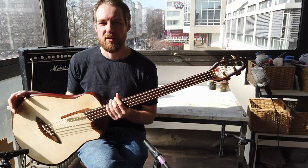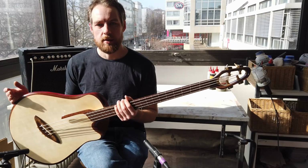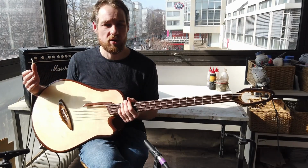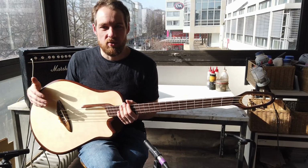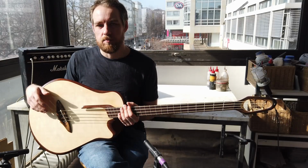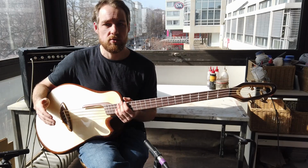You can tweak it a little bit, and it works quite well. There's still a little bit of a feedback issue if you have it too loud and too close together, and you really can't fight it much, because if you have a loose and responsive top, it's going to pick up the sound of the amp and create a feedback loop. That's the main problem. Either you have a guitar that doesn't sound very good acoustically, and then there's no feedback problem, or it sounds good acoustically and you're going to have some feedback problems. Probably if I used an undersaddle strip, piezo style, it would be a little bit less, but still, it's really hard to not have it.